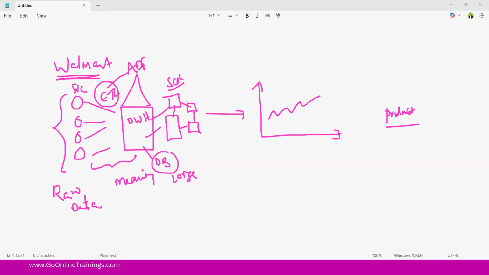The Walmart company cannot go to each and every source and run the analysis there. That is the first problem. So they have to get all the data and dump it in a unified, integrated manner. Companies started using data warehousing architecture, where you get meaningful data, not raw data. Raw data may have bad and unnecessary data, a lot of data in the source. But in data warehousing, we apply a lot of transformation and get only the meaningful data we want in order to get some insights.